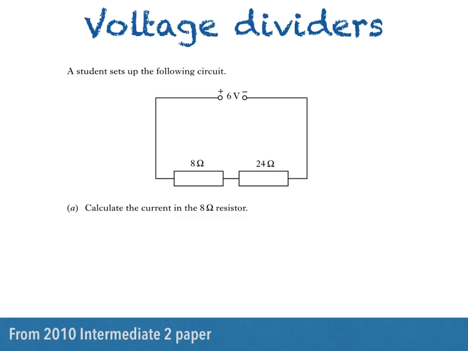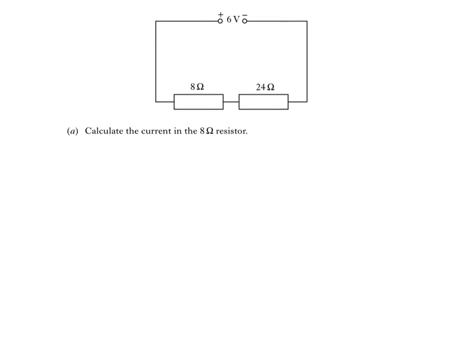Also, the current in a series circuit depends on the total resistance of the circuit. Let's make more space to work out the answer. The first step then is to calculate the total resistance in the circuit. We'll call the 8 ohm resistor R1 and the 24 ohm resistor R2. Total resistance in a series circuit is calculated using this equation: RT equals R1 plus R2. That gives us 8 plus 24 which is 32 ohms.